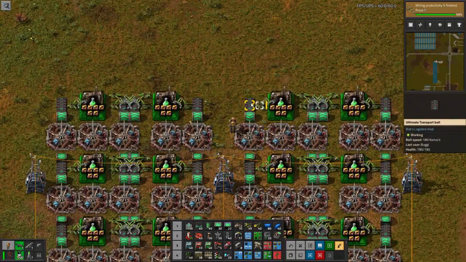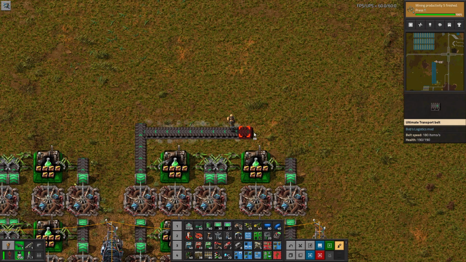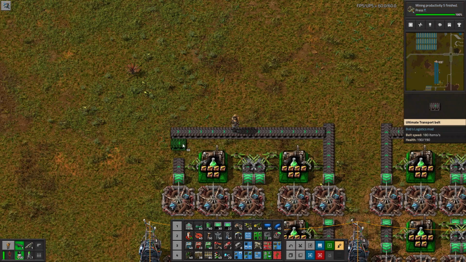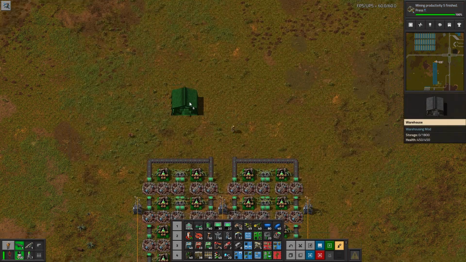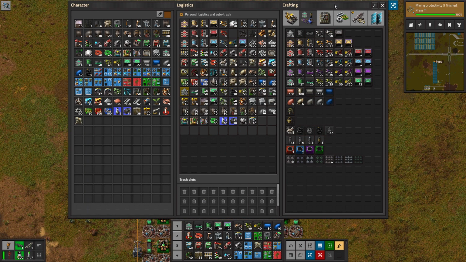It's glorious is what it is. I'm going to say it. I'm just going to say it. It's glorious. Okay, so these we're going to merge into one belt there. We're going to merge into one belt here. And then we're going to have a lovely warehouse. You know, I'm going to have a buffer warehouse up in here.